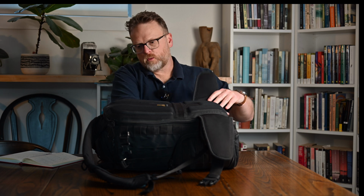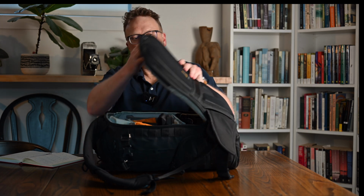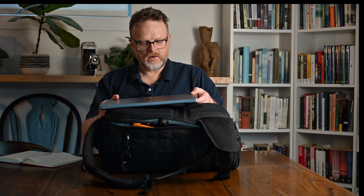This is made to hold a 15-inch laptop. I am able to put my 16-inch laptop in here. It is a little bit tight, but it works fine.